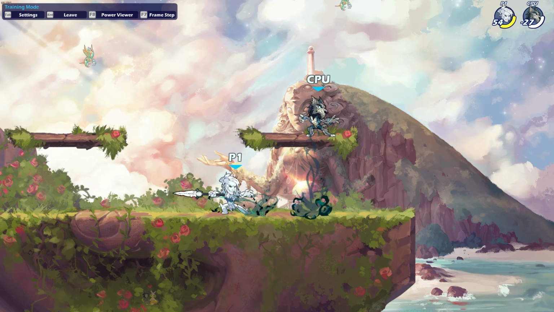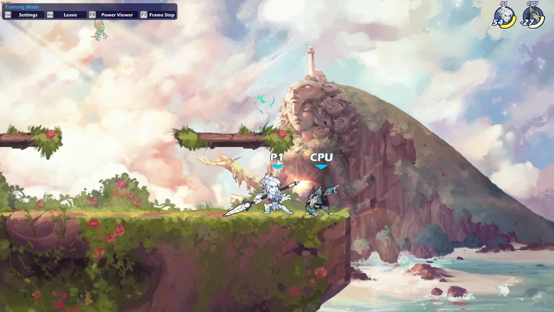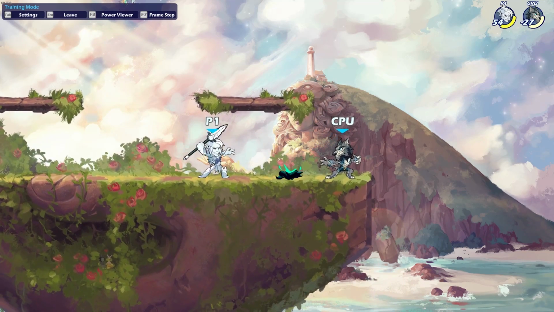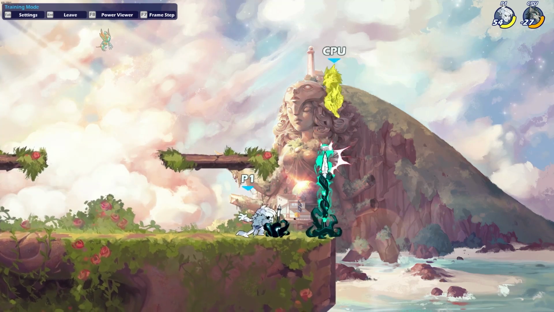Like, you throwing this out, it's just like, why not just downlight? Or why not just N-Sig? Because it's not far enough to justify the risk, and the reward isn't big enough. Because it kind of locks you in for a while.